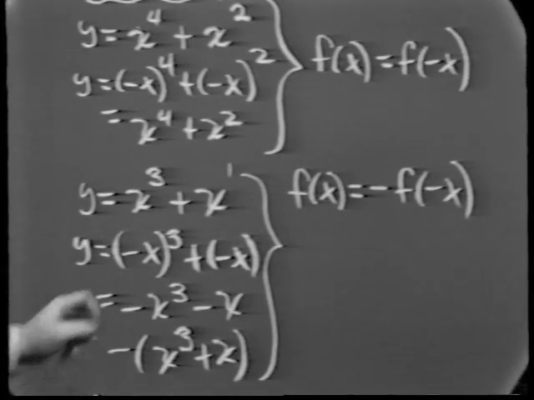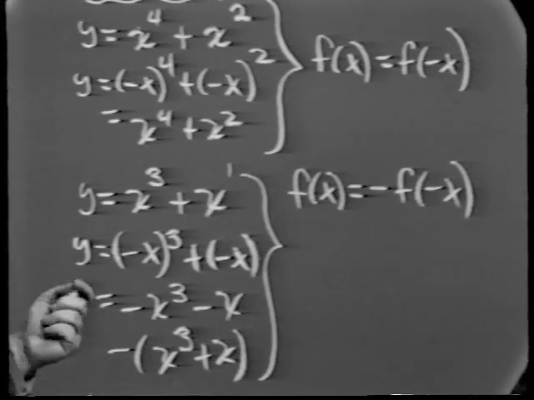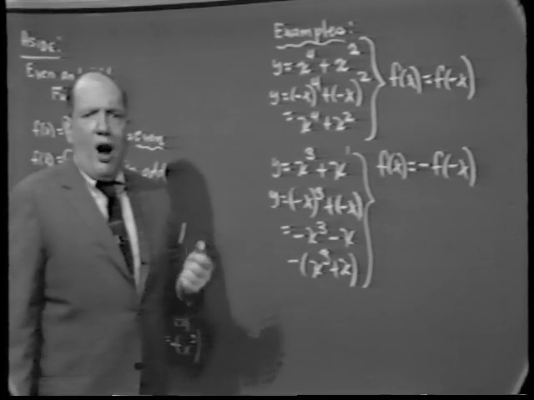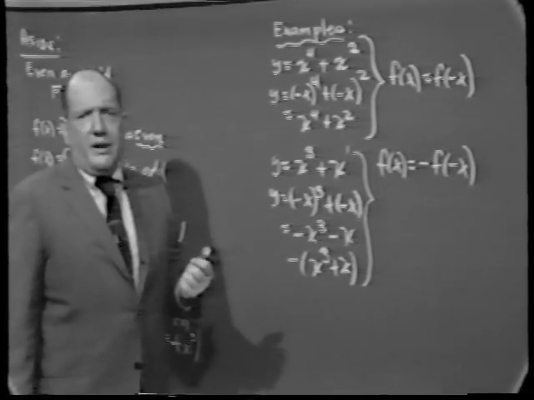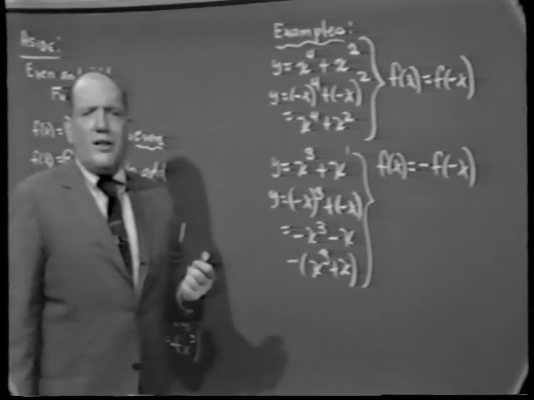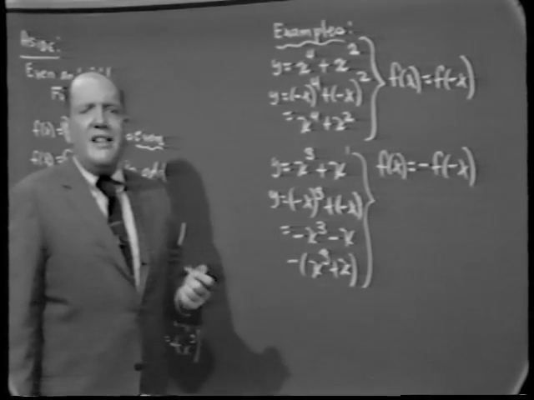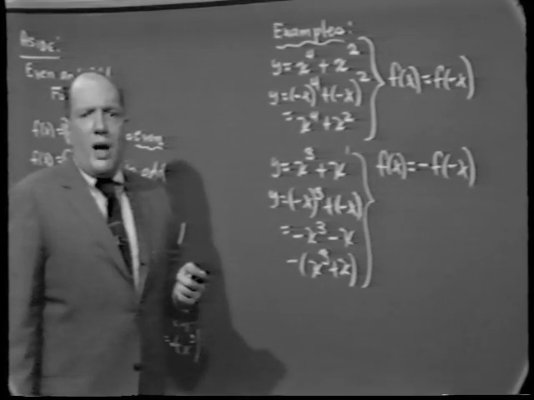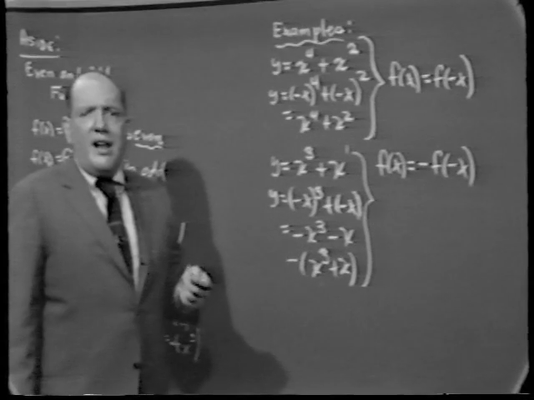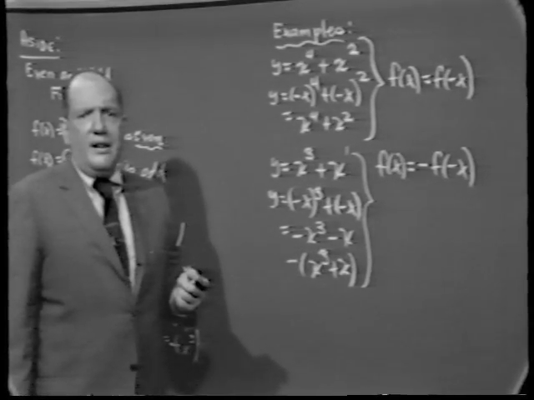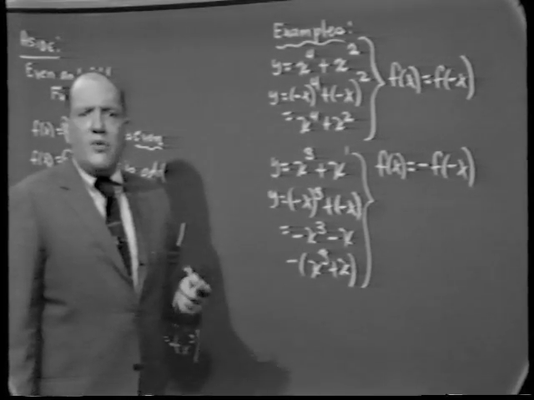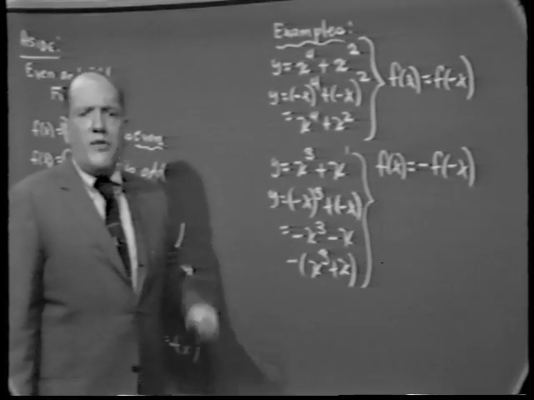By the way, while we're dealing with examples like this, unlike the case with whole numbers, where a whole number is either even or odd, but not both, it's rather important to notice that a function need not be either even or odd. And by the way, if you think of our geometric definition, that's not too hard to see. Namely, there's no reason why a curve drawn at random should be symmetric either with respect to the y-axis or with respect to the origin.